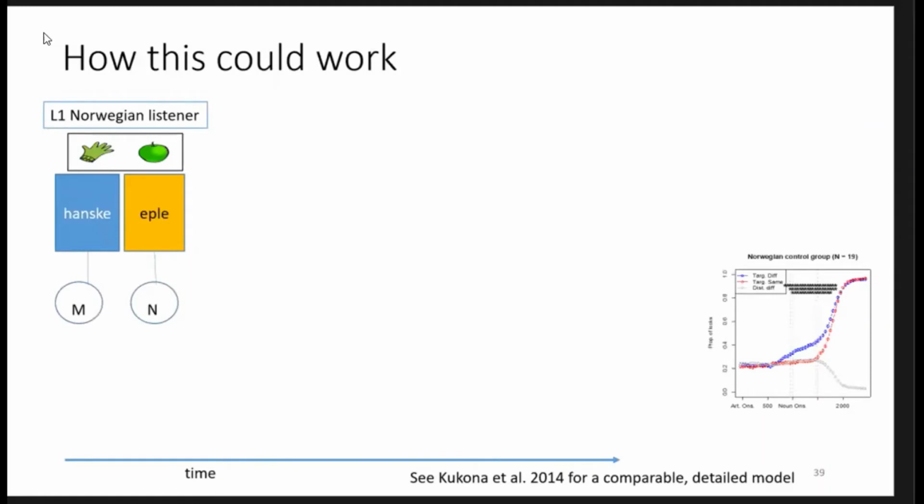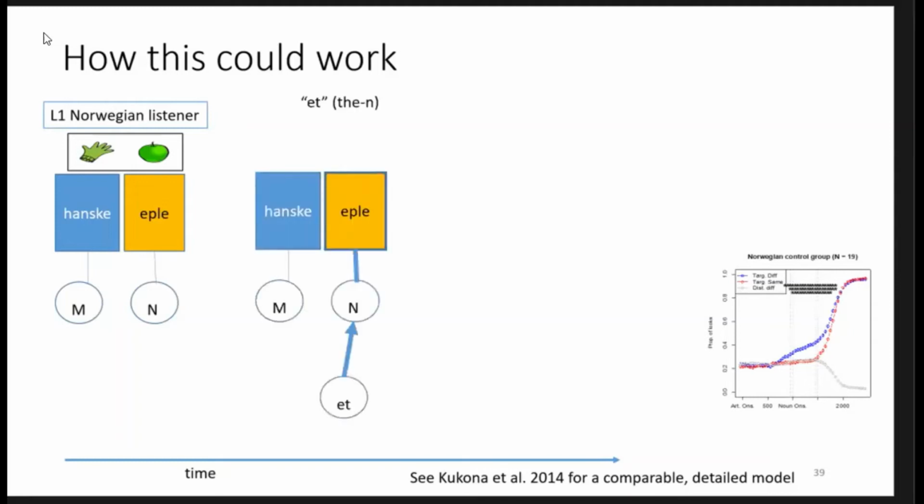Because they're looking at a glove and an apple, these concepts, you might call it lexical things, will become hyperactive because they're there. And also things associated with them. So for an L1 Norwegian speaker, that apple is neuter and glove is masculine, and all other information will become active. Okay, then you get your sentence, and the sentence has the neuter determiner in there.